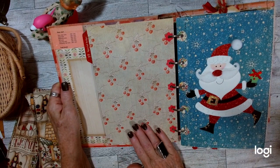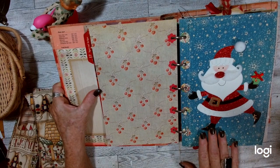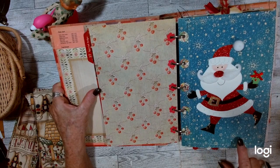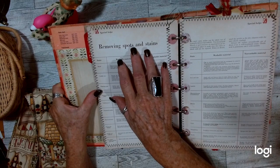Love this paper. It's from a paper pack that's one of my favorites, and I don't remember if it's noteworthy. Might be noteworthy. And this was a Christmas card. He was on a Christmas card, and I fussy cut him out and put him on this blue paper. I just love that little Santa. He's holding a gift. These are from the original book, Removing Spots and Stains, and it's got some really cool remedies to get rid of things.